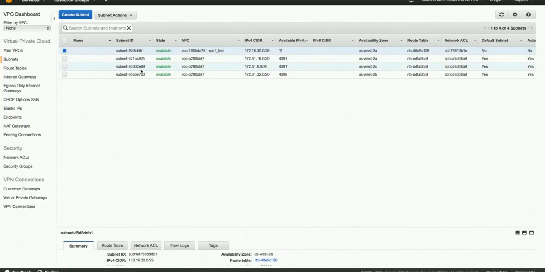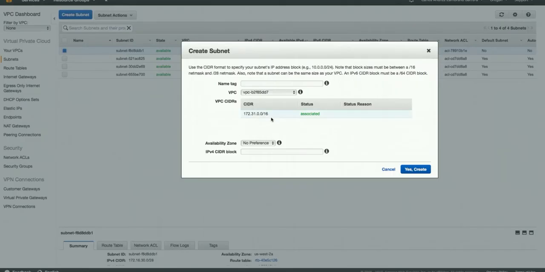Now we have one subnet in the VPC 1. Now we are going to create a subnet in the VPC 2.